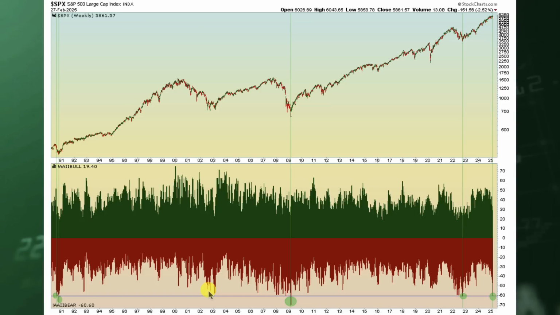I think it goes back a tad bit further, but to make the chart look like this, I didn't use that data because it wasn't an extravagant reading. Now, what do you notice here? The S&P 500 is up here, and when we get these readings, it's coming from pretty much bottom. So here was the early 1990s, a big sell-off over here. Potentially that was the 87 crash, what I'm looking at. I can't quite get the exact date on it. This is the financial crisis over here, and this was the bottom of the 2022 bear market.